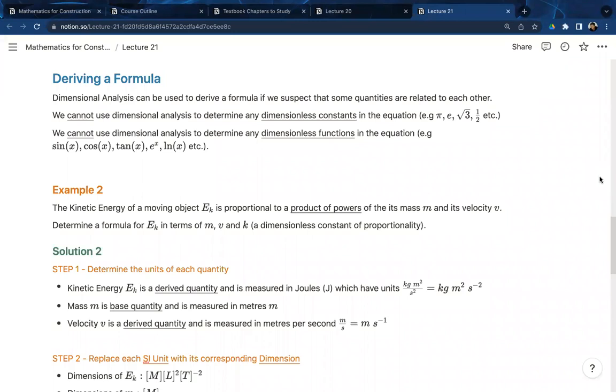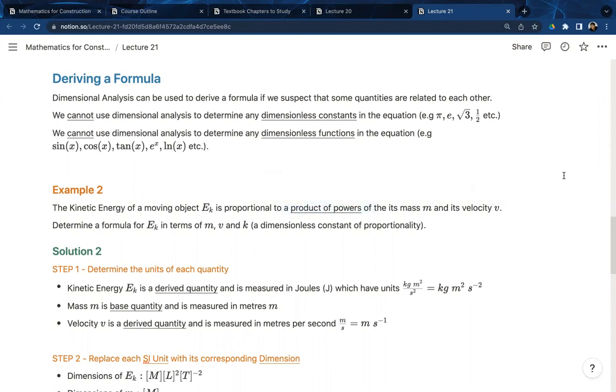So dimensional analysis, another big use of it is to derive formulas. It is used heavily in fluids and other branches of physics. This technique I'm going to show you is a very, very simple technique. There are more complicated techniques that are very involved and could help you determine very complicated formulas. We will be using it to derive formulas where it's a product of powers of quantities. Say it here, product of powers, right?